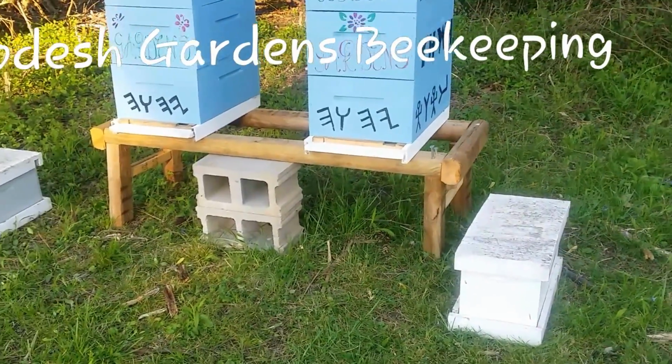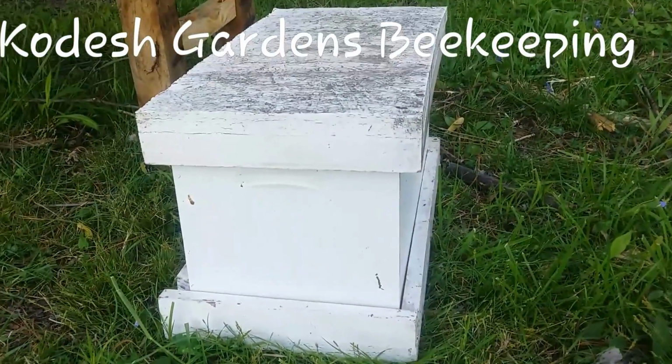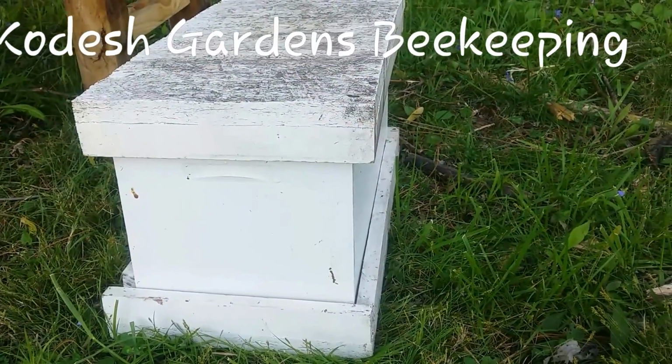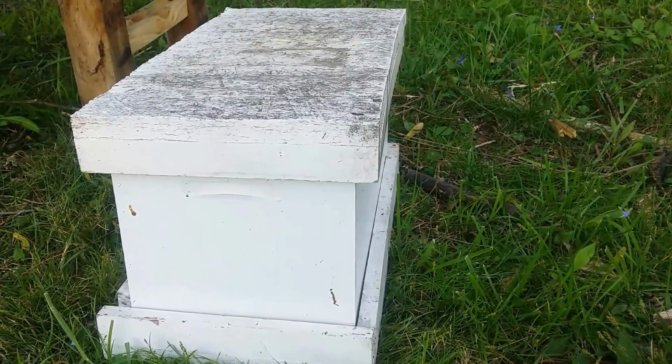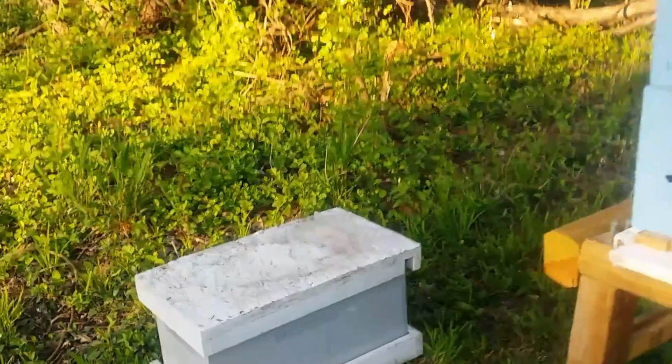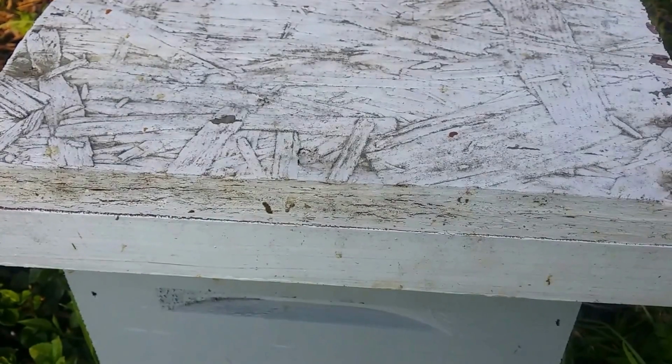Okay, we just got our nooks in. This is a nook. Inside of here is probably 1 to 200,000 bees within this one nook right here. And also, we have another one that has possibly 1 to 200,000 bees inside.